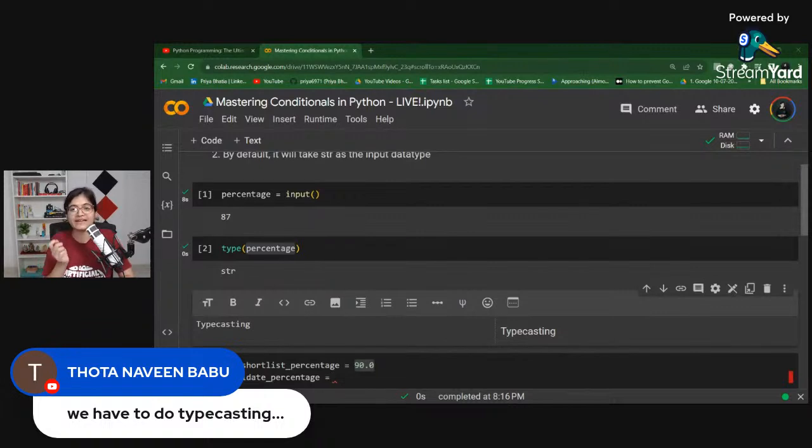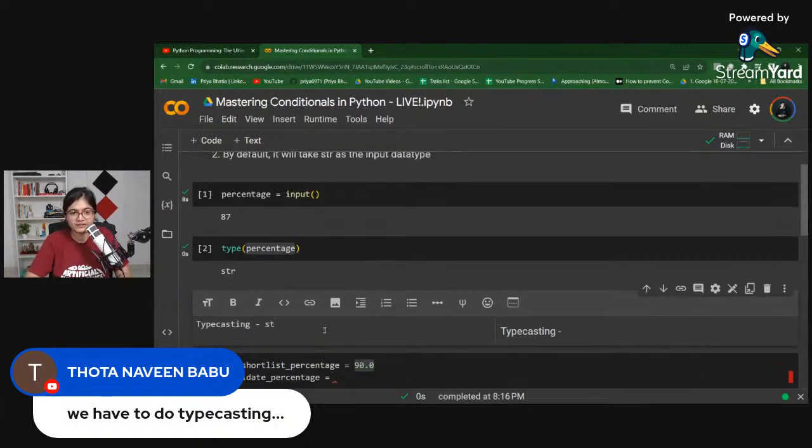So what is the meaning of typecasting? Now please try to understand. Okay. So now what I want is to convert the default input type of str to maybe integer, maybe float, anything. As of now, my need is to convert that str to a float one. So what is the meaning of typecasting? Here, what typecasting are we doing?